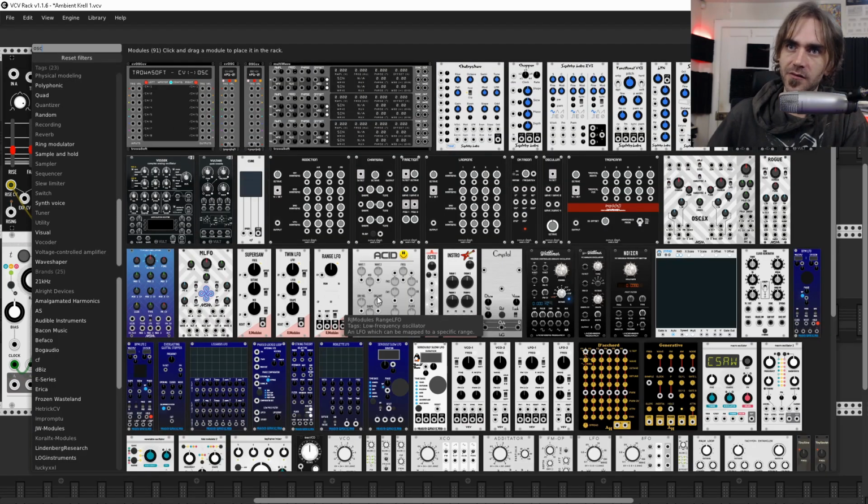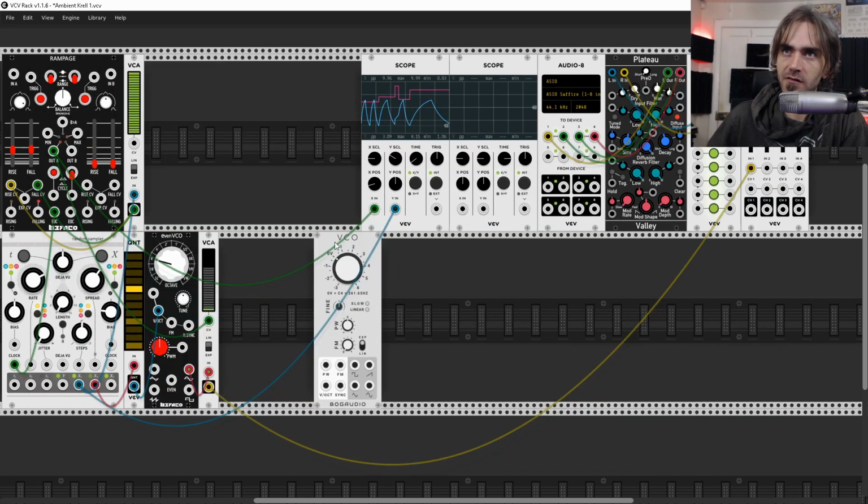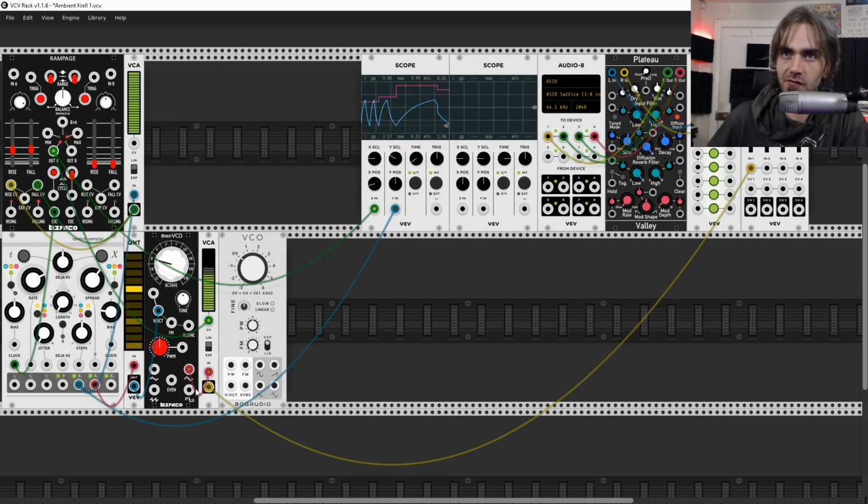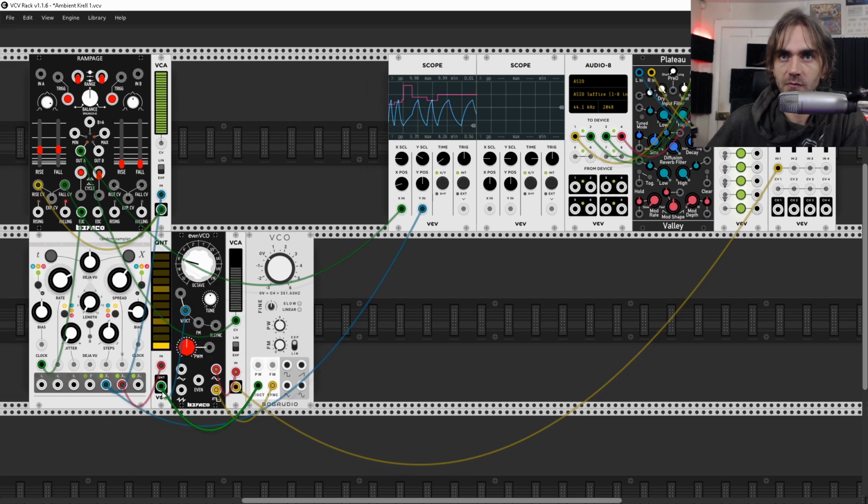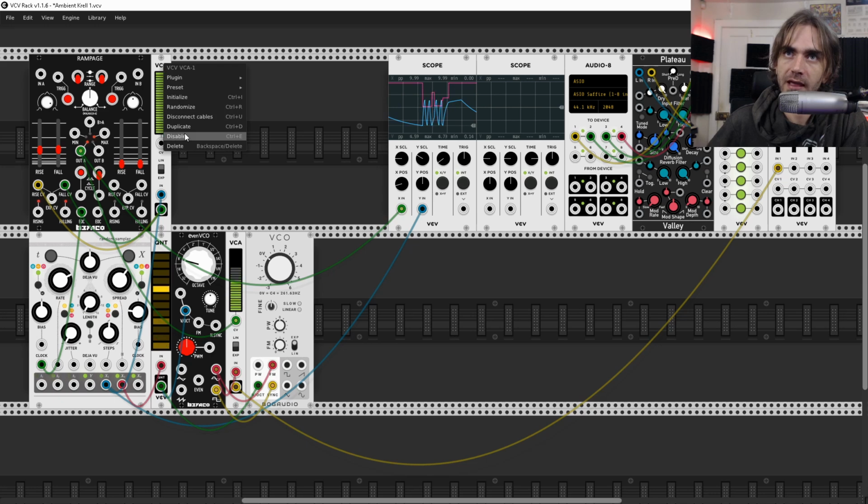The one that I found sounds the best, or at least for me was the easiest to get a reasonable FM sound out of, is this VCO over here by Bog Audio. So let's use this same quantization output over here into the V/OCT. I want to send the even VCO square output into this guy's sync input, and I want to send this saw into its FM input, but I want to go through a VCA.